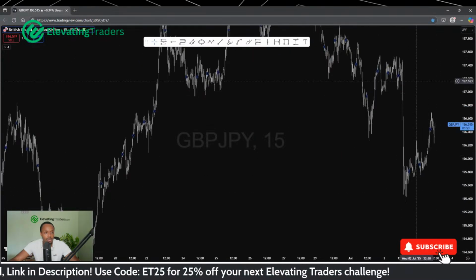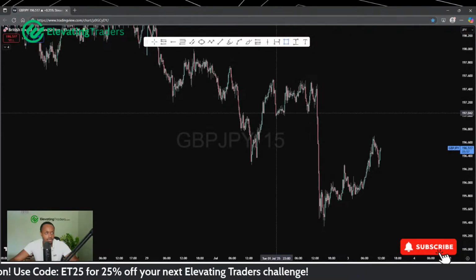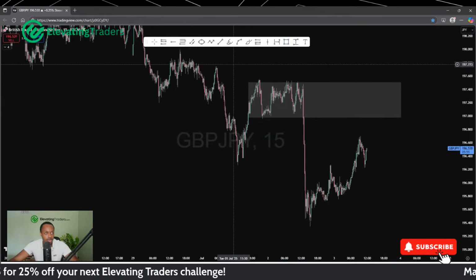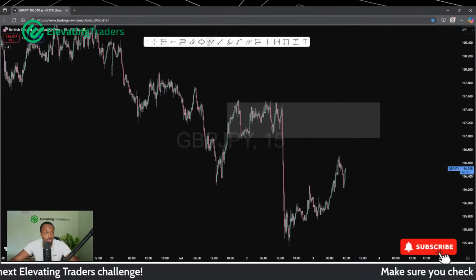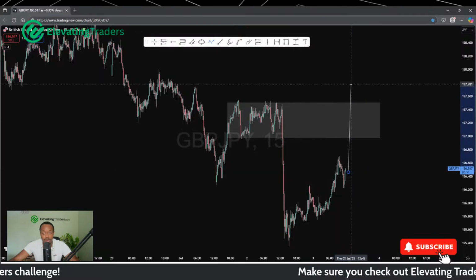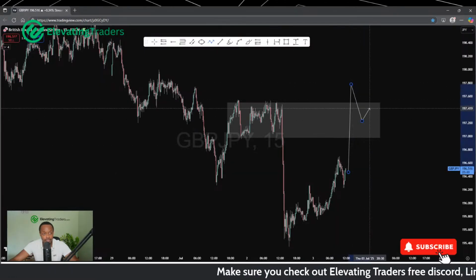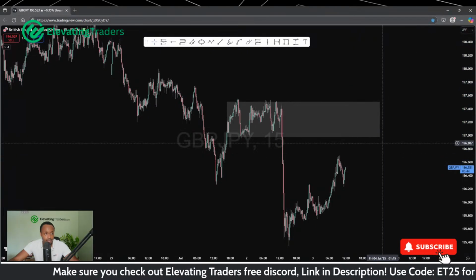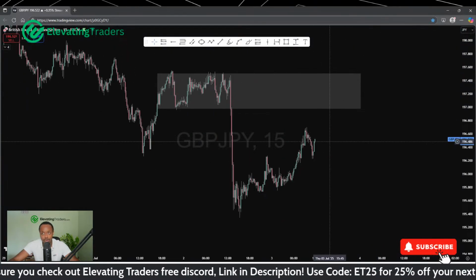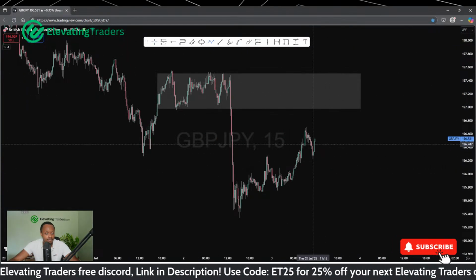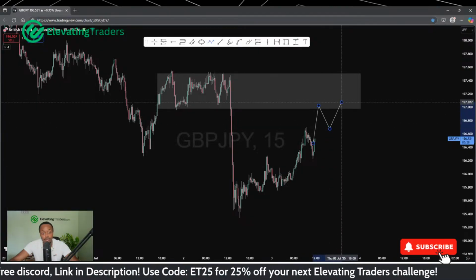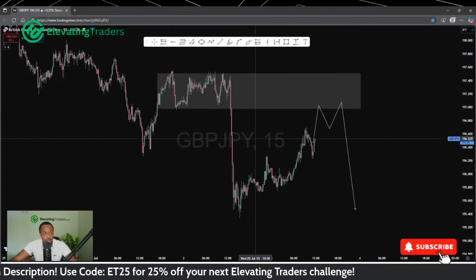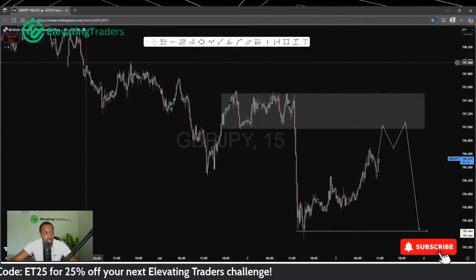Now, there could be some shorts here for pound yen in the 15 as we do approach this range here. I think that could be a smart place for a short. If we were to rally and break through that, then that would make us very bullish on the 15 for pound yen. I would be looking at a pullback and some buys. This is kind of make or break area. If we respect it well, maybe some nice double top forms, I think that's a smart place for a short. And we can trade that to lows and simply just continue momentum.